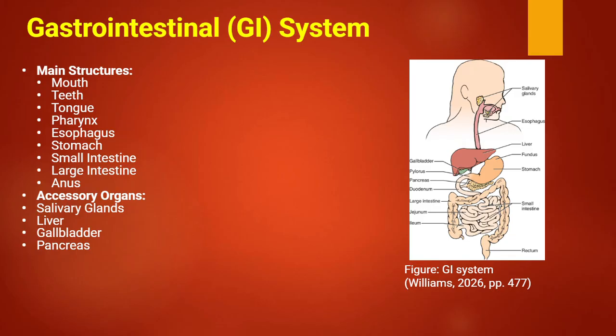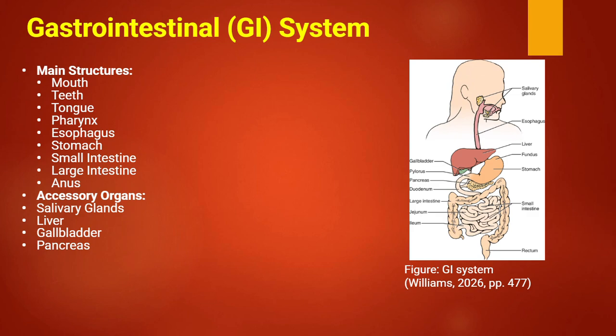overall health. In addition to the main digestive tract, the body also relies on accessory organs to help process food. The salivary glands produce saliva, which contains enzymes that begin the breakdown of carbohydrates. The liver produces bile, which is essential for digesting fats and processing nutrients. The gallbladder stores and releases bile when fatty foods enter the small intestine. The pancreas produces digestive enzymes and bicarbonate, which neutralizes stomach acid as food enters the small intestine.